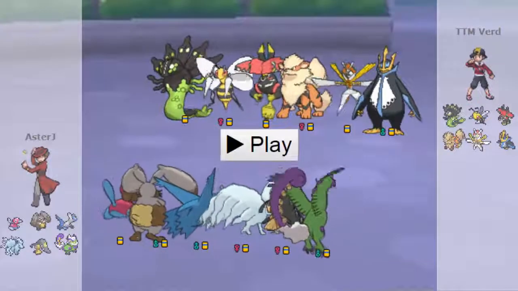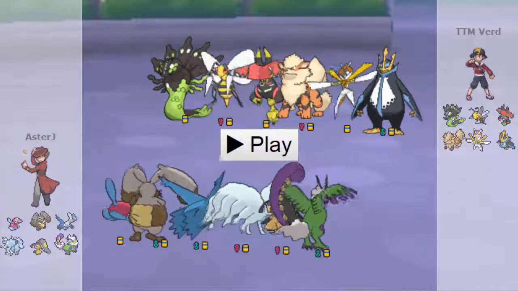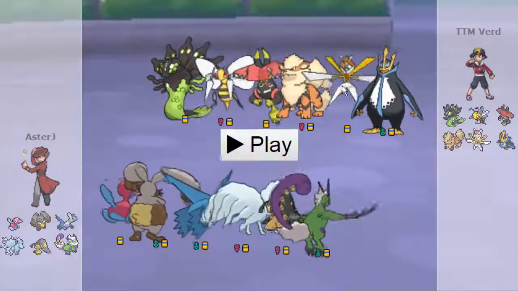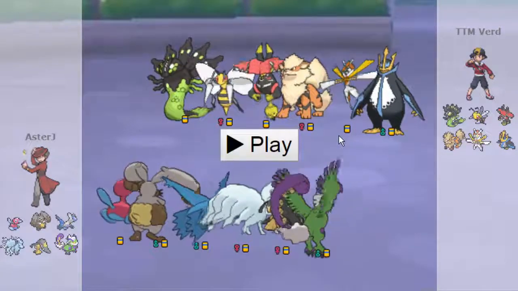Alright, so as you guys can see, Verd brought the Zygarde, Mega Beedrill, Tapu Bulu, that is an Arcanine, Kartana, and Empoleon. So a lot of what I expected.